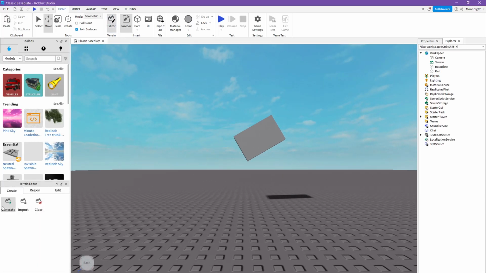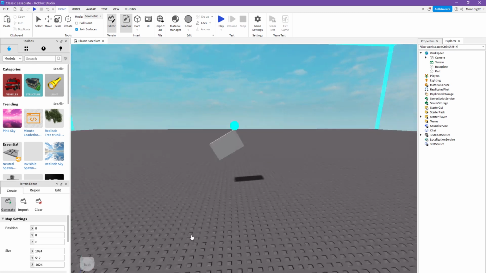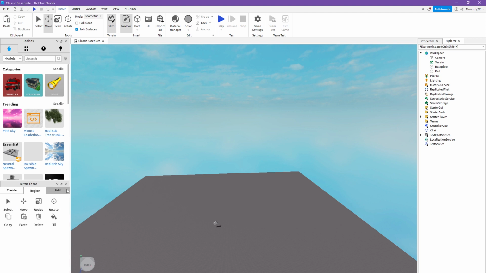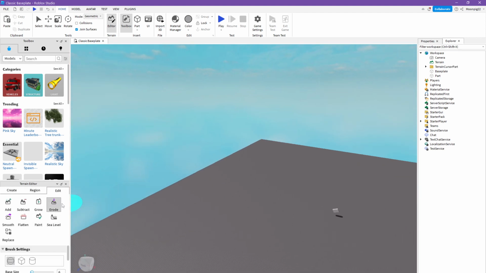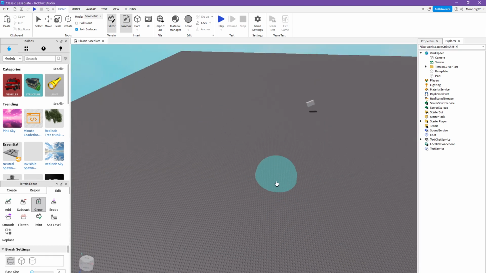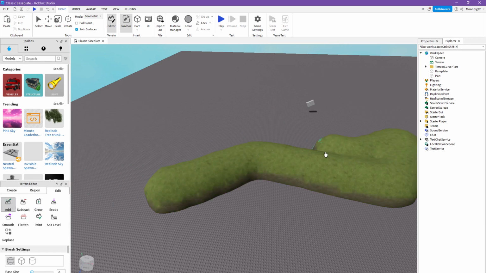Editor. This is the Terrain Editor. You can edit the terrain, import, region, edit. So you can grow, so make it higher up, like mountains, and then you can add, which is adding grass.